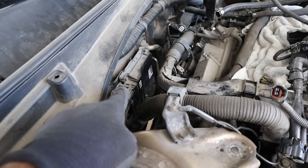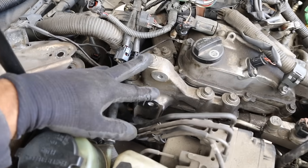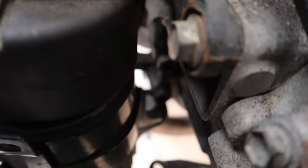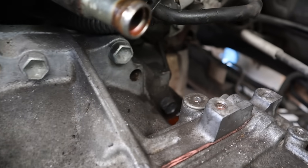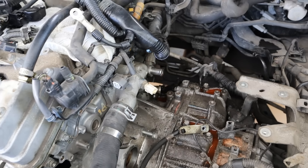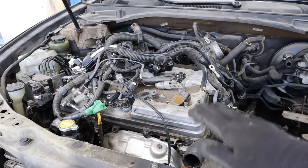Over on the passenger side I need to remove this ground. I'm going to remove the ECU connector and leave the harness with the engine. I'm not going to remove this bracket because I'm going to use it to lift up this side of the engine. Next I'm going to get out all the bell housing bolts — there's two 17mm down at the bottom behind the engine mount, three across the top, and one at the back. You might have to use a wrench for the stubby ones. Alright, I've got all the bell housing bolts out and double-checked all the way around the engine that everything is clear to lift it up.